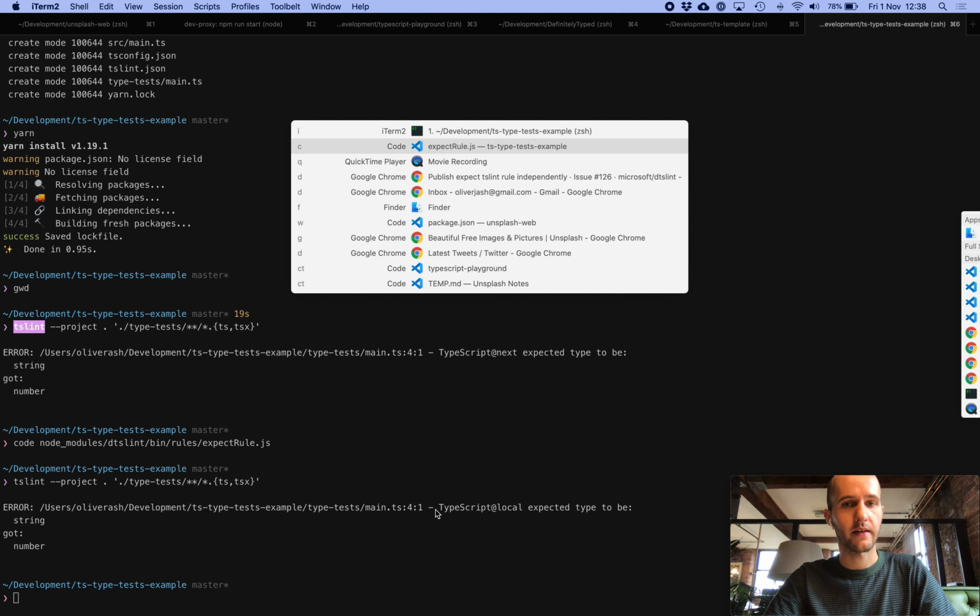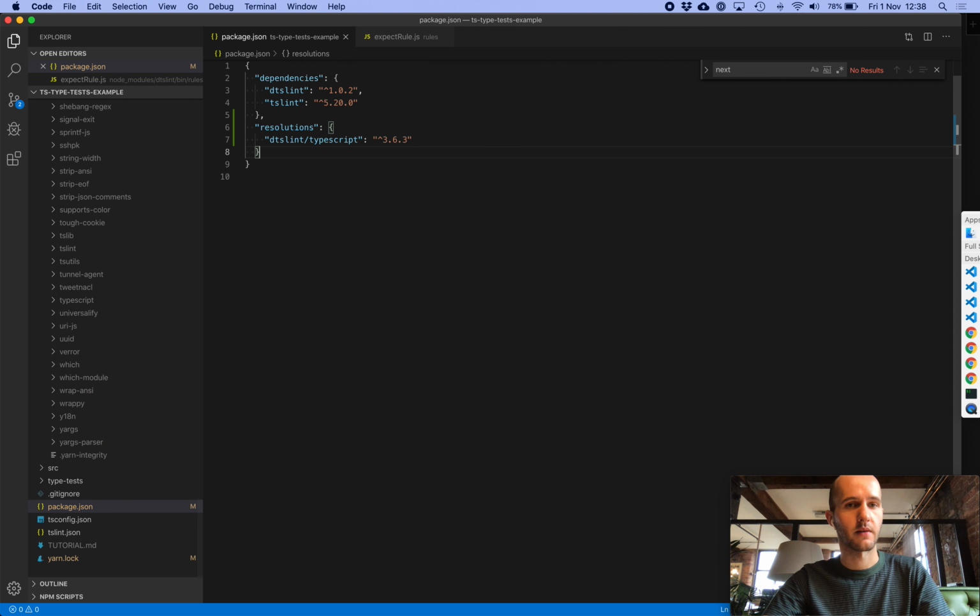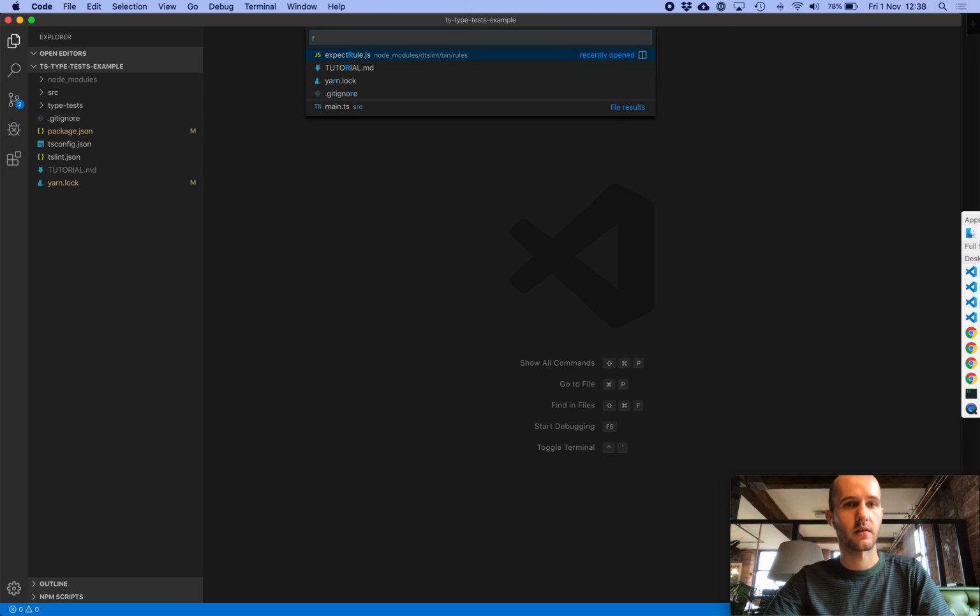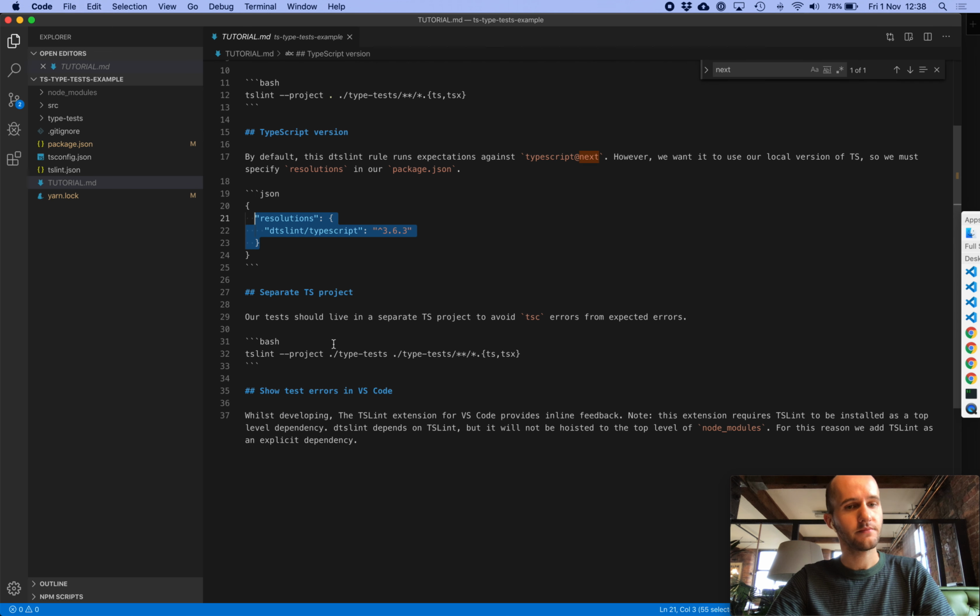Okay, so the next thing that you might want to think about is the project structure. Currently we've got one tsconfig, one TypeScript project, and that contains our source file and our tests.